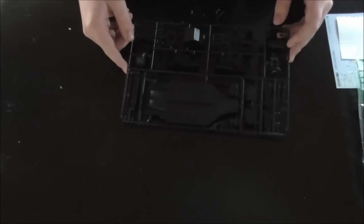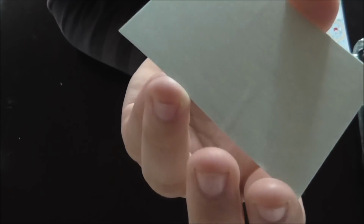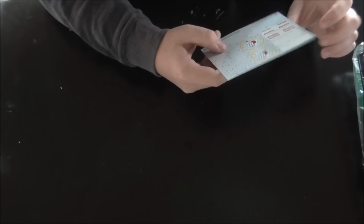So let's look at parts. No, let's look at the decals first. Those decals, you can barely see them because they're white. Sort of can. But they're just the wheel decals with Goodyear and Eagle written on them. Nothing really much to shout about there.